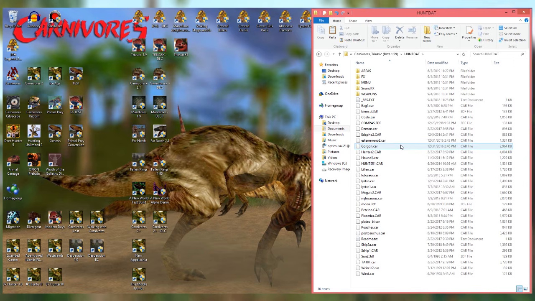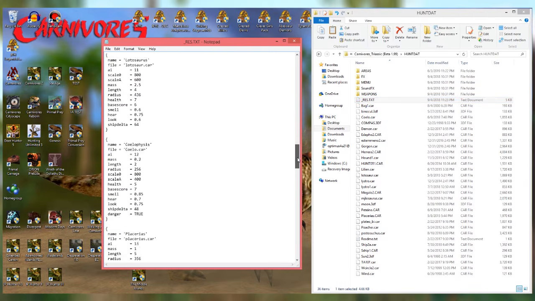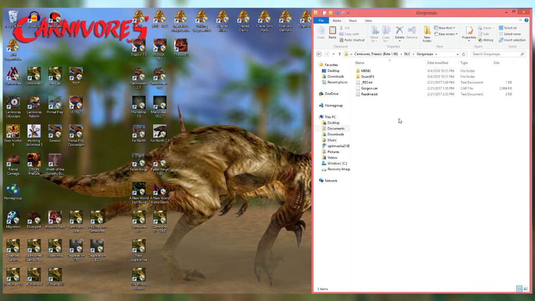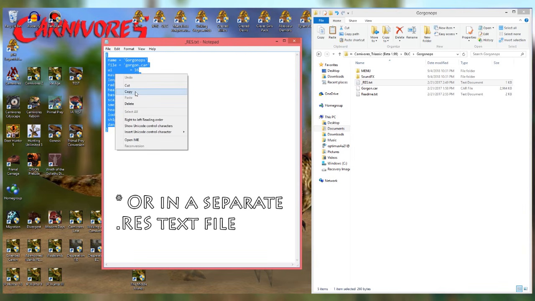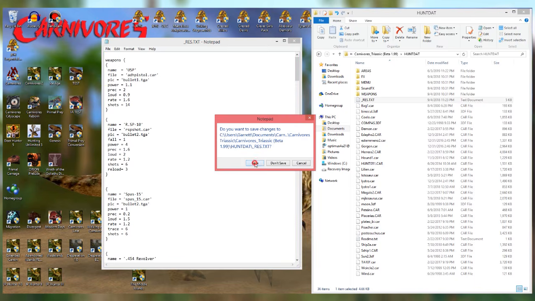For the dinosaurs and weapons, you don't have to worry about the original files getting replaced because the RES text reads them separately. To actually incorporate the DLC dinosaurs and weapons, open the RES file, scroll to the weapon or dinosaur you want to replace, rename the car file, then the name itself, and add any RES adjustments that may come with the DLC item. Now, some DLC packs come with a new RES file already filled out with the DLC content for you. You can find that in the README text. Save the changes and you should be good to go.